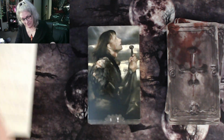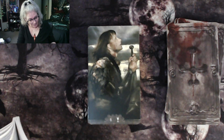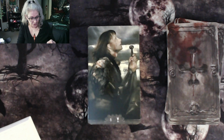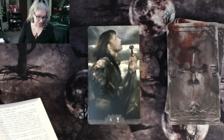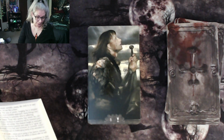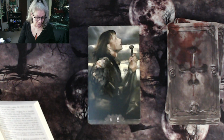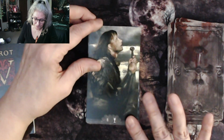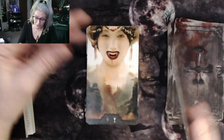Joan of Arc. Gotta look. All right. The dark change is particularly cruel for the faithful. They must strive to find a new road to the divine light that kindled their spirit. Wow. Time to leave the old path you've pursued. Something fresh is calling to you. Make peace and leave behind that which no longer serves. Wow. That's a gorgeous, wonderful, amazing image.